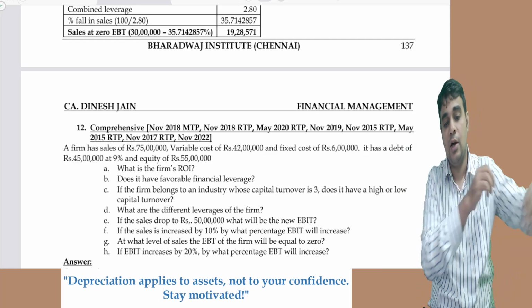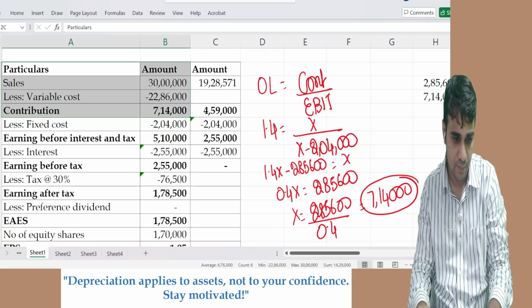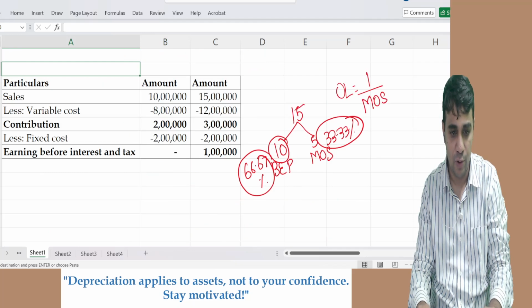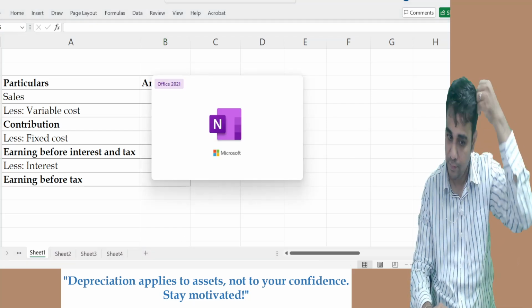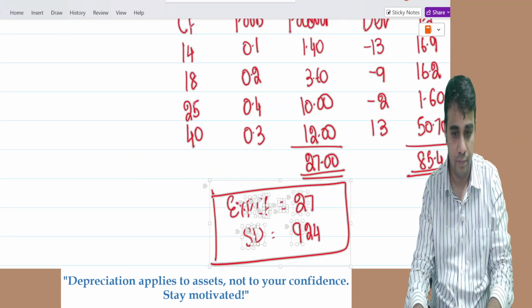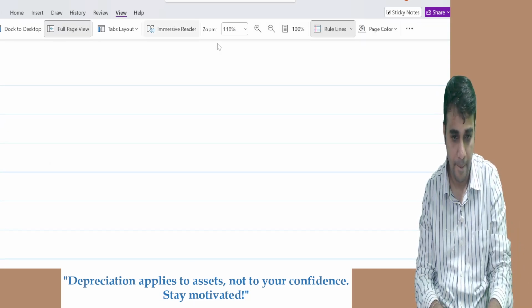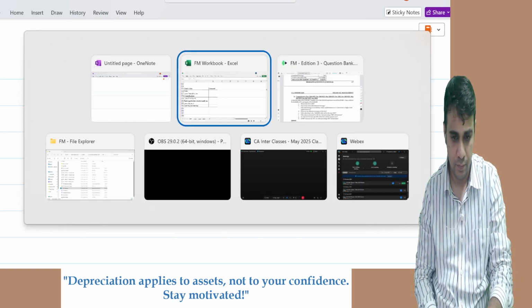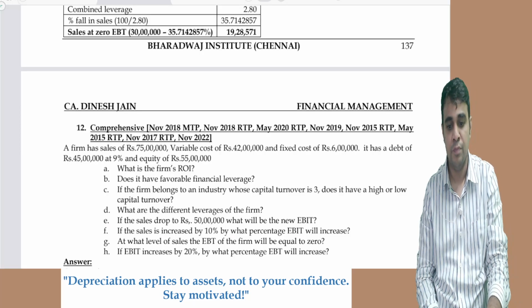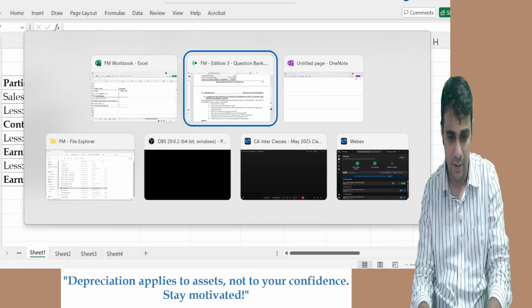Okay. So let's do the income statement now. Let's start doing the income statement. One little EBT. I think we will not be able to do beyond that. You keep doing it. Refer the screen if you want. All the numbers are readily available.